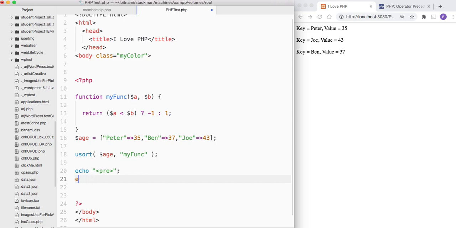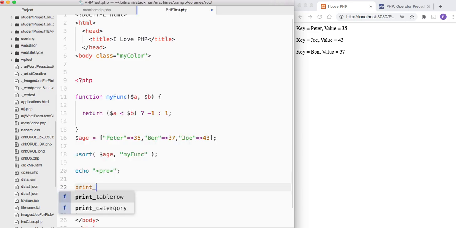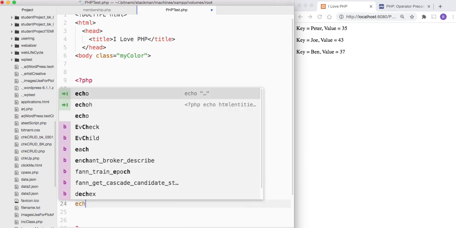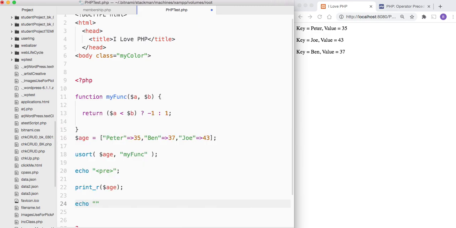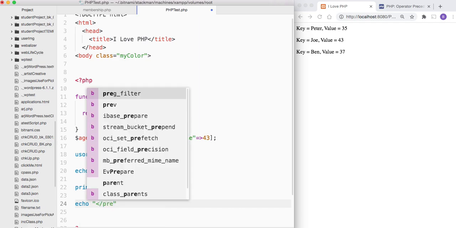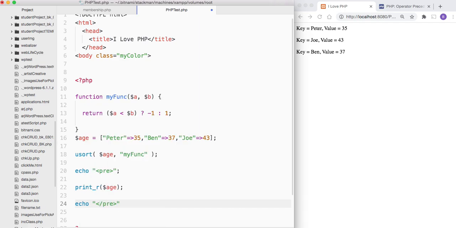No, we don't need to do that. We could, but we don't need to. We could say print_r $age, and let's close it up. Let's close the pre HTML tag. There you go.